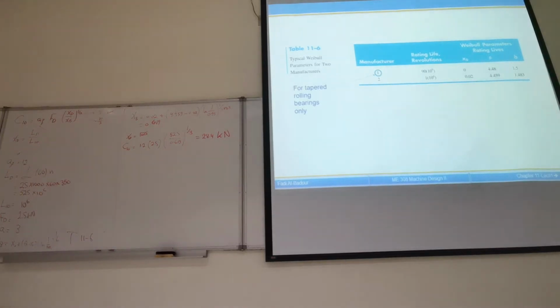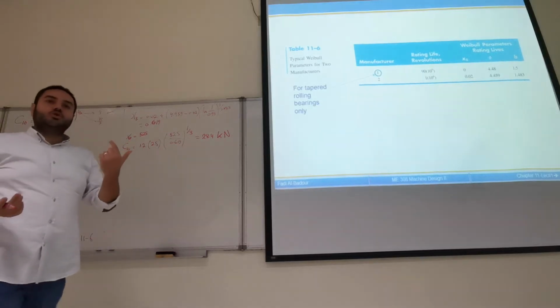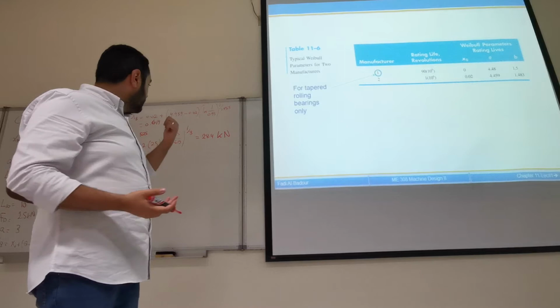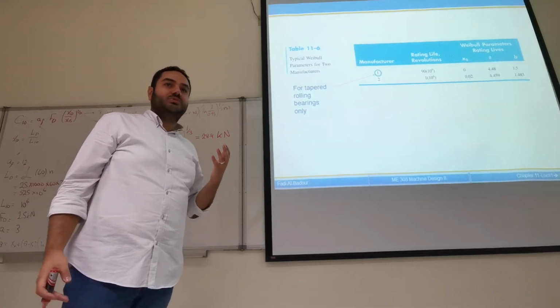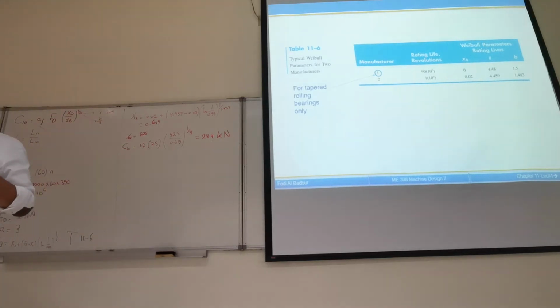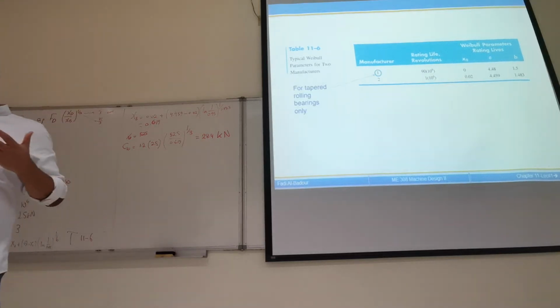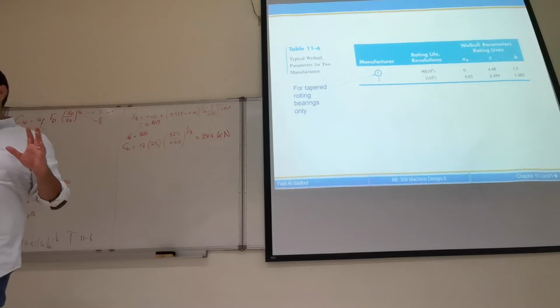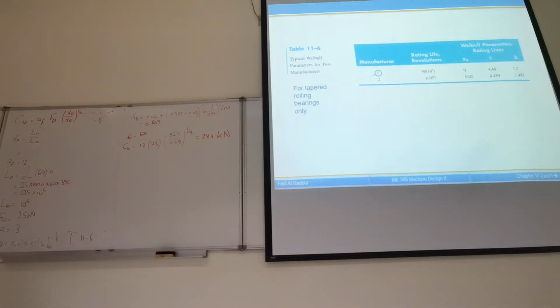Fine. So now we have the rated load. The idea is now you open the catalog and look for a bearing that has a capacity of 28.4 or greater. If you go with lower, what would happen? I will not say fail. Your reliability becomes low, not necessarily failure. And if you still want the same reliability, you need to reduce your estimation for the life. Any questions?